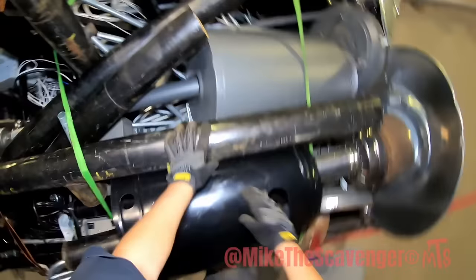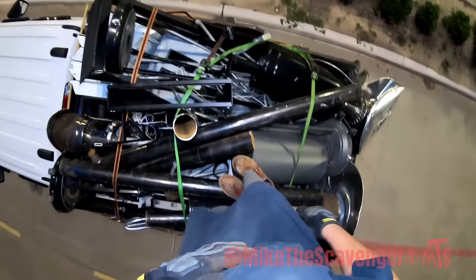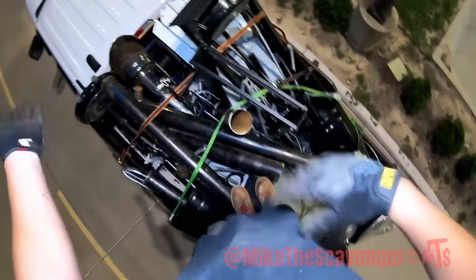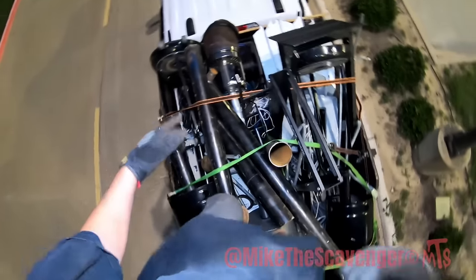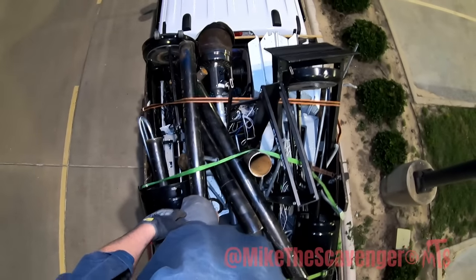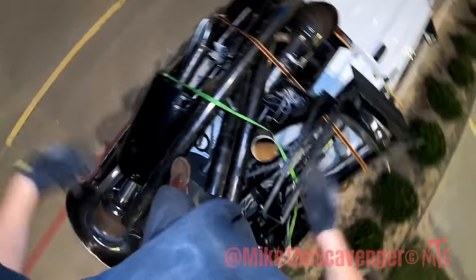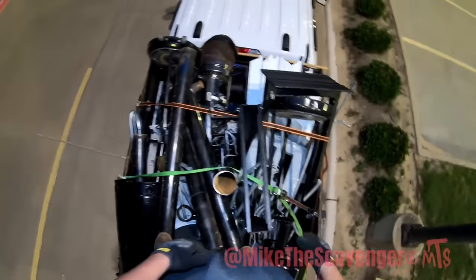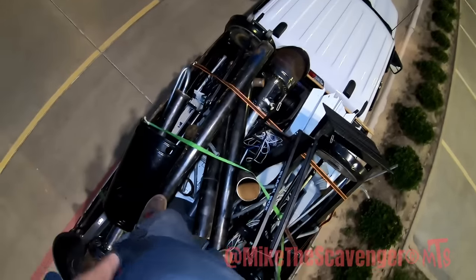All righty, scavengers. We're gonna go ahead and call it right there. I gotta say, that was a pretty awesome, successful dumpster session out there. Some of y'all might be like, Mike, what happened to those filing cabinets? After the little computer score there, I was pulled to the side, reorganizing things. A guy actually came out and said, hey, are you selling those? And I was like, sure, 20 bucks. And boom, just like that, made 20 bucks. Didn't even have to bring them home. Oh, but yeah, we got all this pipe, these lanterns here, tons of computers, lights, wires, totally loaded up with the wires there.